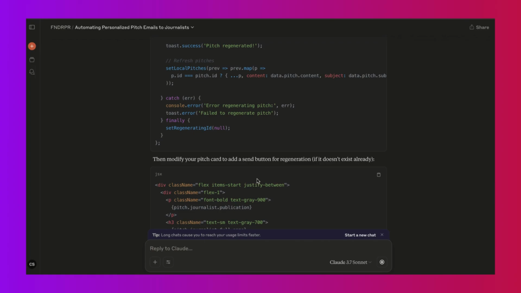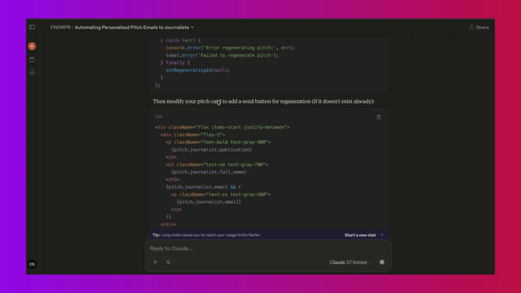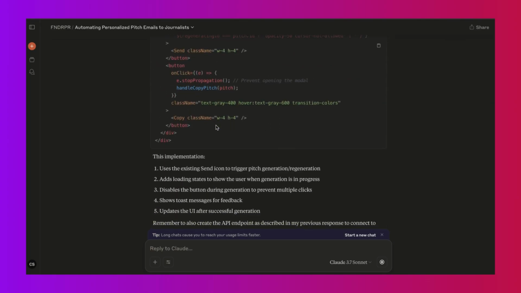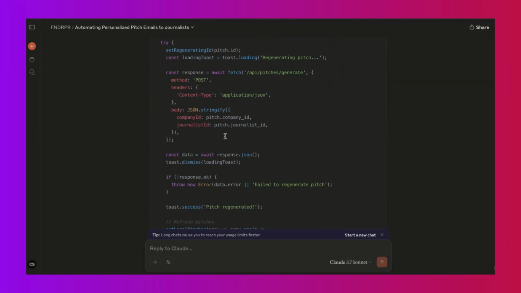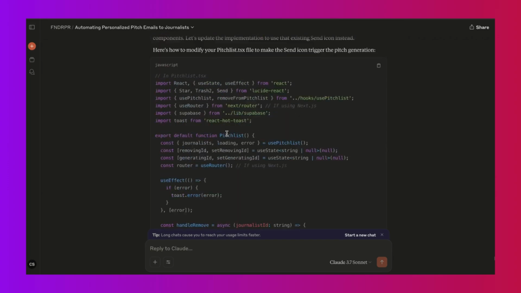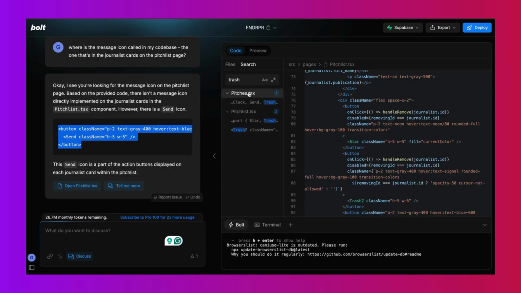What pitch card? I don't, no, they don't get to regenerate a pitch. Hopefully it's good enough. Okay, so this is pitch list TSX.